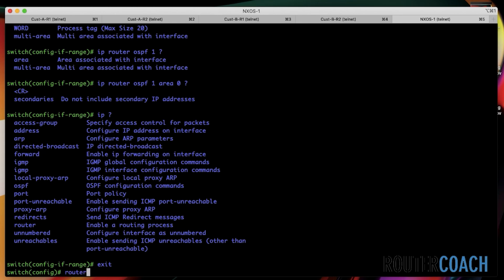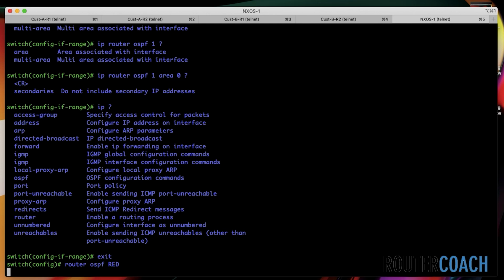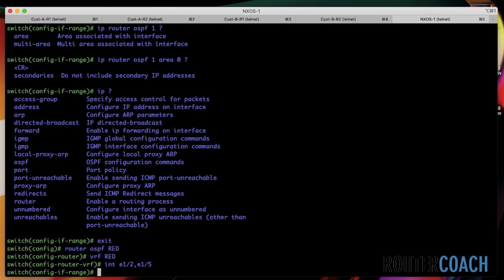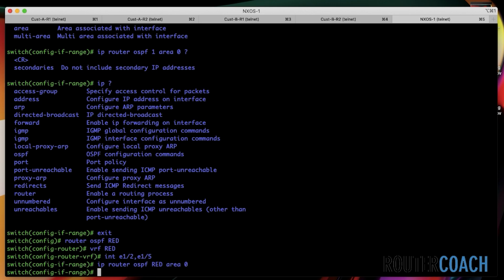If I say router OSPF, let me just call that red, router OSPF red, and if I say VRF red, then if I go under the interface E1/2, comma, E1/5, and if I say something like IP router OSPF red, that's in area 0, yes.